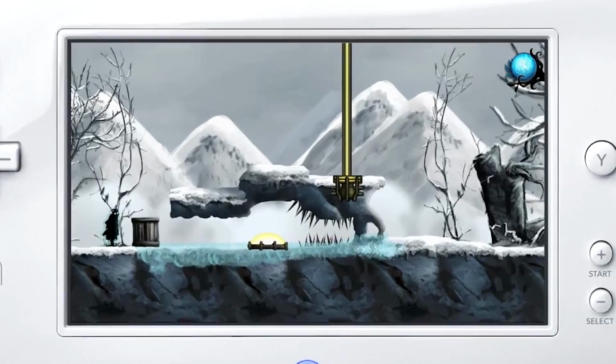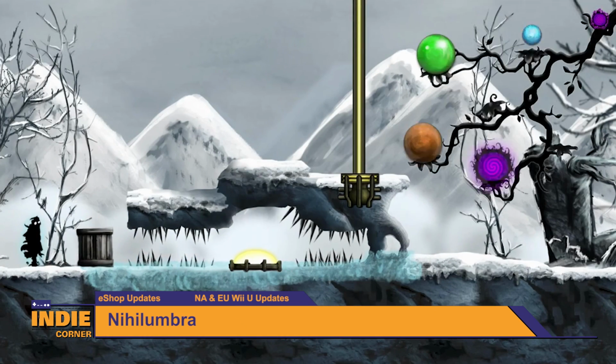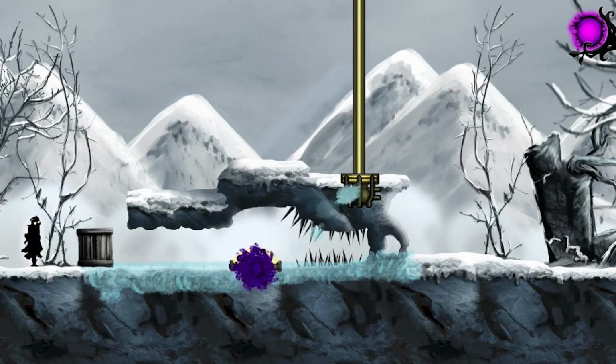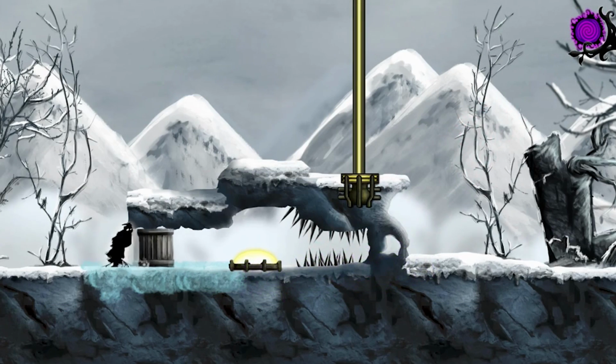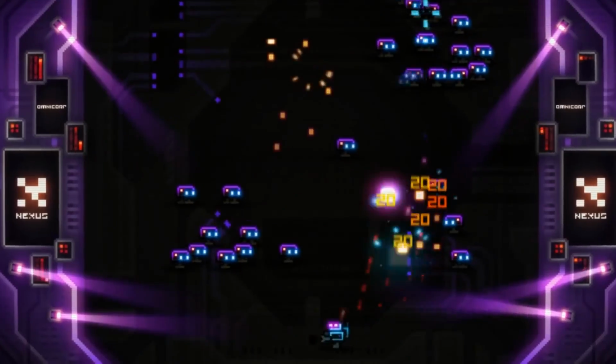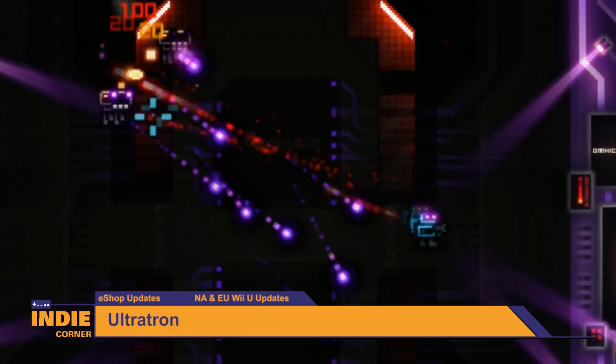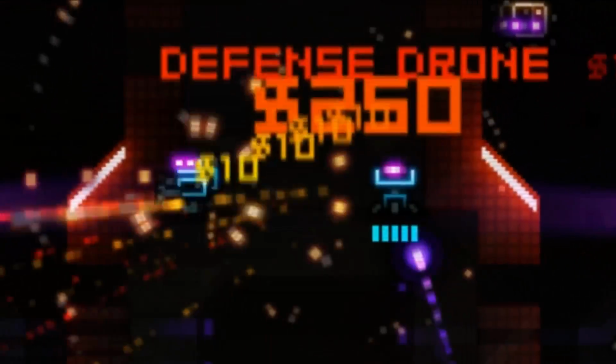Nihilumbra and Ultratron also released in both territories. Nihilumbra follows the story of Born, who comes from nothingness and must change the world around him using colors in order to advance and find his answers. For a more arcade-style game, you can pick up Ultratron, which is a twin-stick arena-style arcade shooter. As the last humanoid robot, you have to fight off swarms of enemies and avenge the human race.